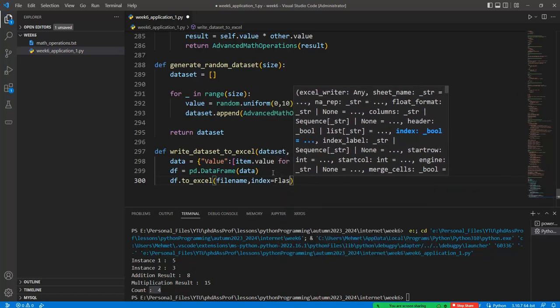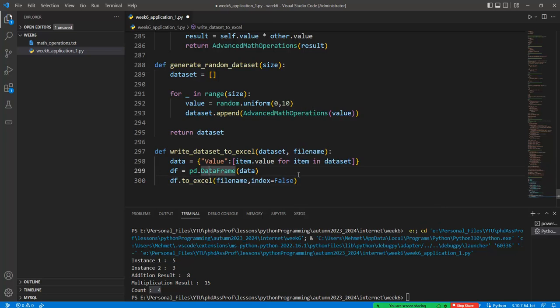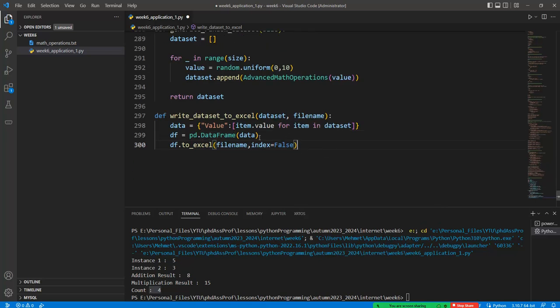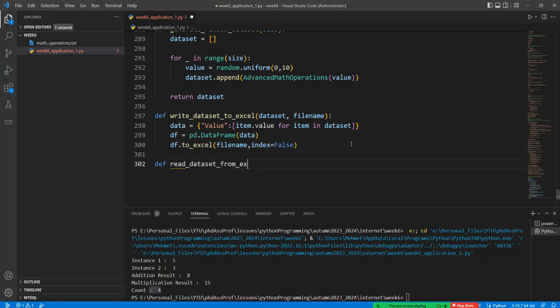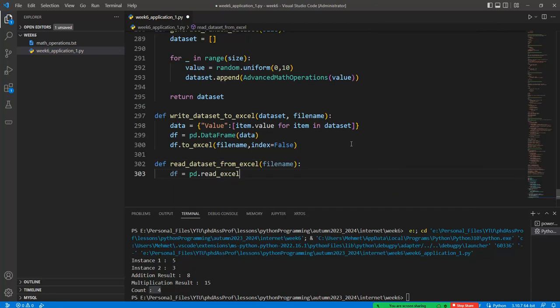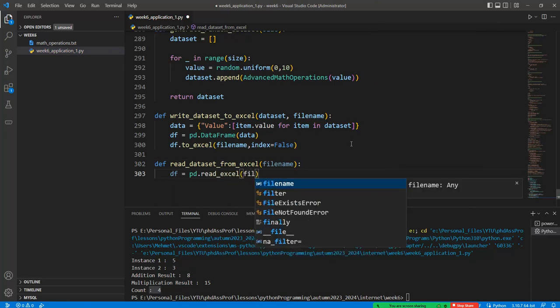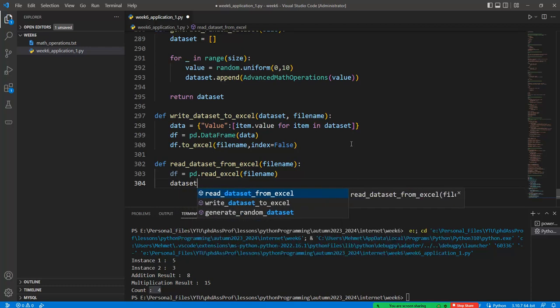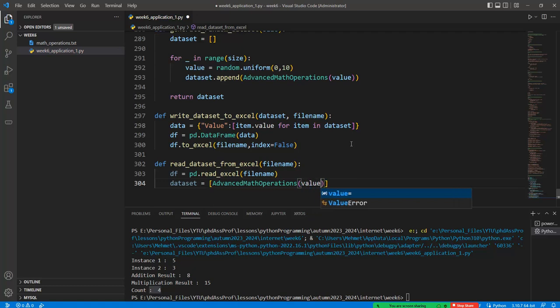Okay, and so we can write the whole data to the Excel by using this function, or we can also create the read dataset from Excel. Specific file name should be given in here like this one, and df = pd.read_excel can be called in here like this one. The file name should also be given here, and so this dataset can be initialized with the advanced math operation values.